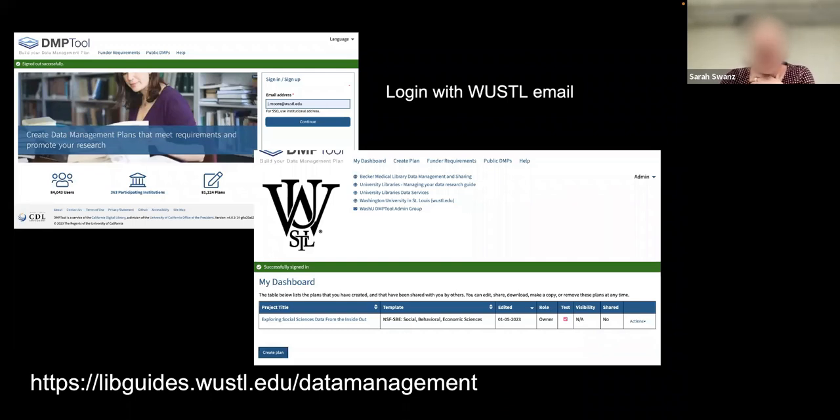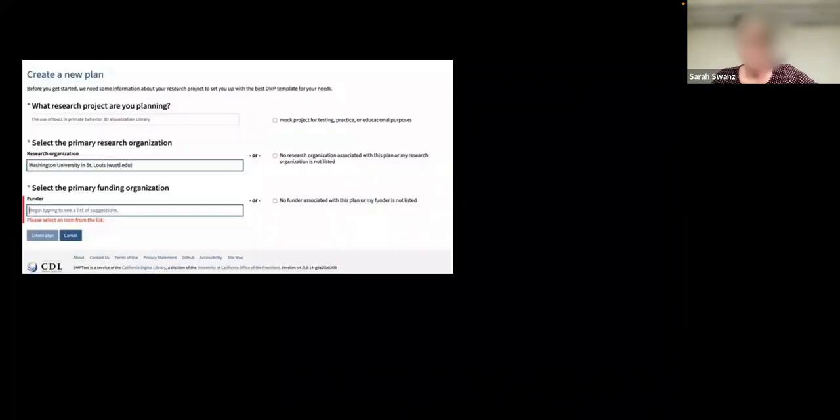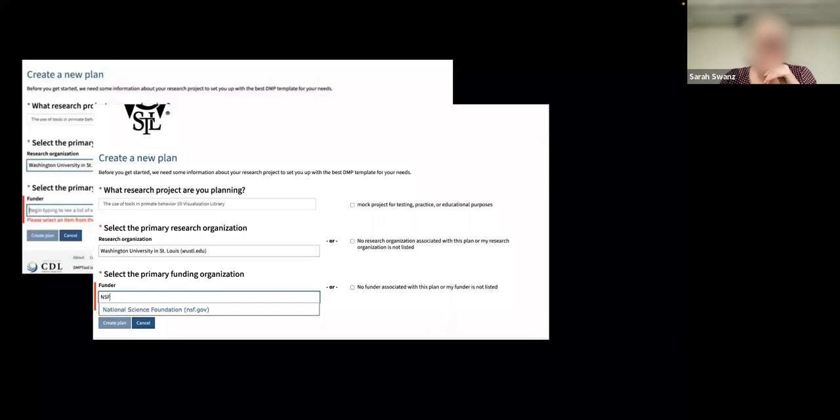Here's where you can start off with the plan, and you just log in with your WashU email to get started, and you'll see a dashboard right off the bat with some links to resources to help with filling out the form. So you'll select the research organization, that's WashU, the funding organization, because each funder has quirky little rules, and it'll help you fill them out.